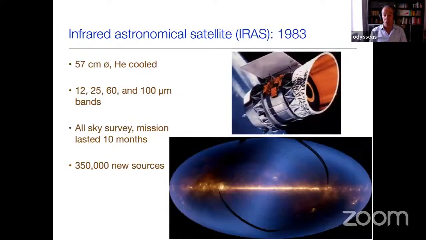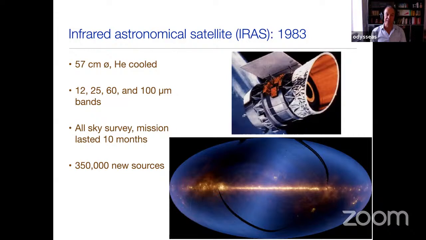The first and most important mission we had in space is the satellite IRAS, the Infrared Astronomical Satellite. It was a modest telescope that we sent to space. It was helium cooled. As most of you know, once you start observing in the infrared, everything that has a temperature is a black body, so it radiates. By cooling it down, you can suppress the thermal noise from the instrument itself, so you can observe the radiation coming from these very cold objects in space.